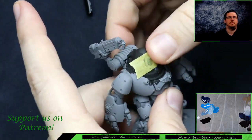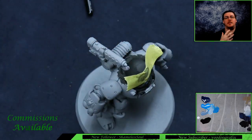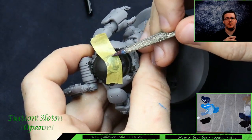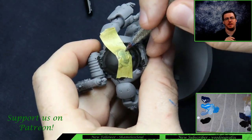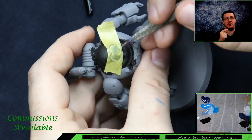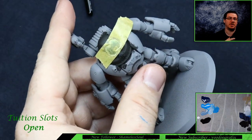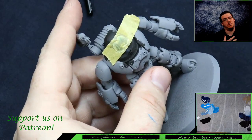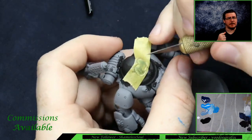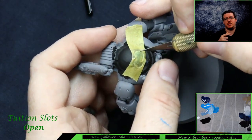So next up, I'm now going to put Tamiya masking tape over the faceplate, because the way that I'm going to paint this is very messy. So I'm now going to cover this with Tamiya masking tape so I don't have to worry about it at all. The reason why I did this faceplate first is firstly because I knew that I wanted to do a very fast blend at the beginning, because I wasn't using an airbrush and the wet blending is very messy, and I didn't want to have to worry about getting that over the armor if I had already painted it. So that's why I did the faceplate. Then we add the masking tape.